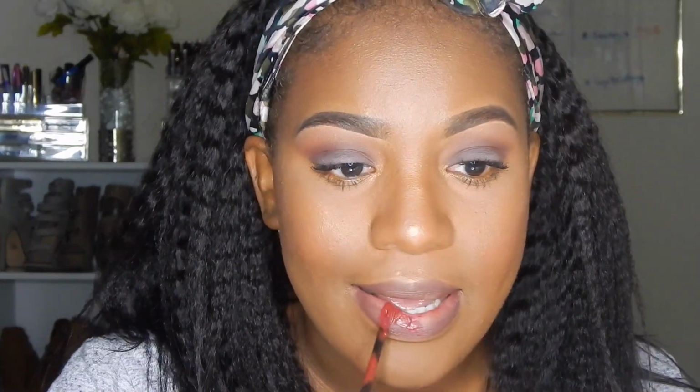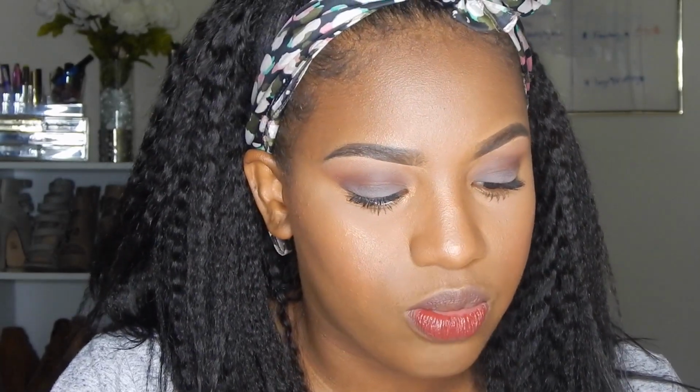For the lipstick, you guys already know, so let's go ahead and use it. Really pretty. Wow, the pigmentation on here is really, really nice. Wow, the color is really pretty. It's very pigmented. It didn't take that many swatches.